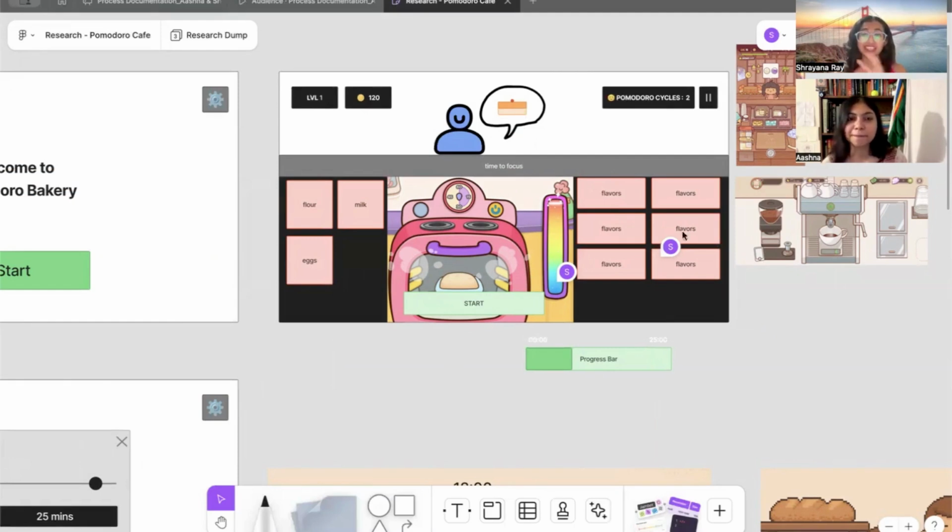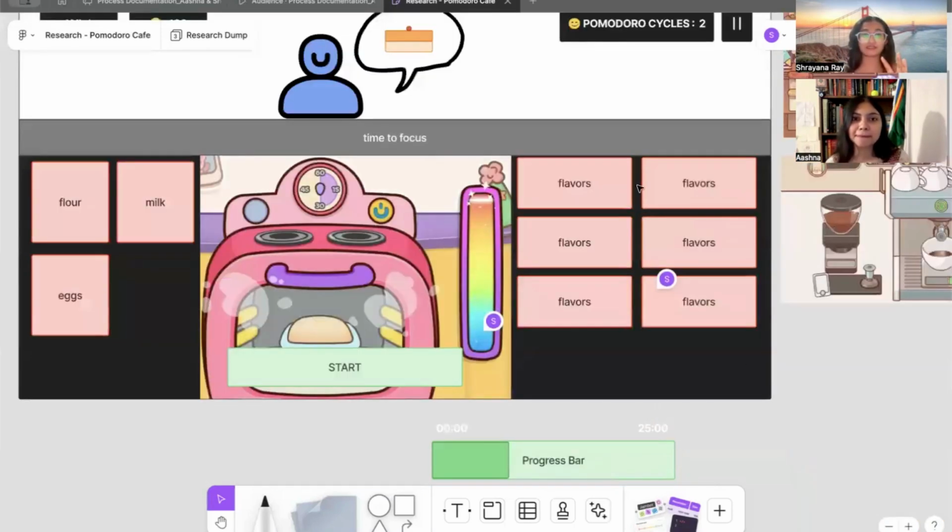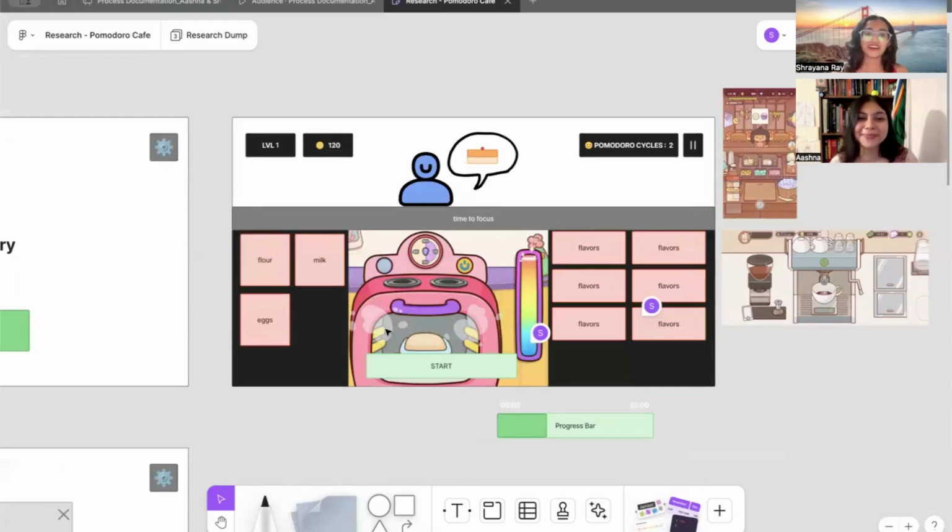We wanted to keep it very simple, but as you can see, we just went overboard with everything. But we have tried to keep it pretty much the same. We were also thinking of a tokenization or some reward, some money, an unlocking factor for unlocking new flavors or new topics. But then it's too complex for the time being. So we thought, okay, fine, let's keep it very simple. We have a counter, we have an oven, we have our customer coming in, and just that. We have a cake and we just start building.